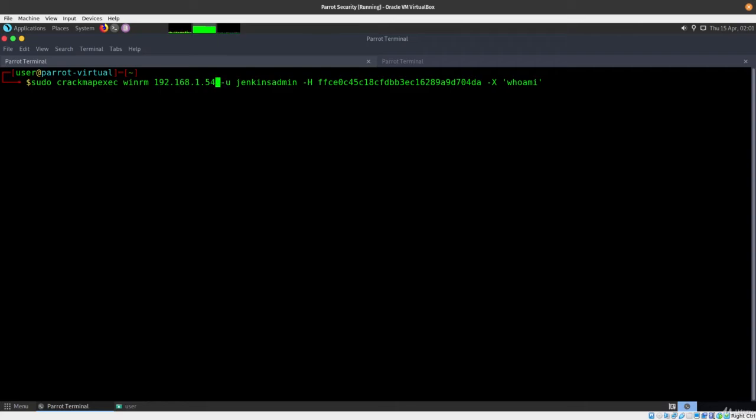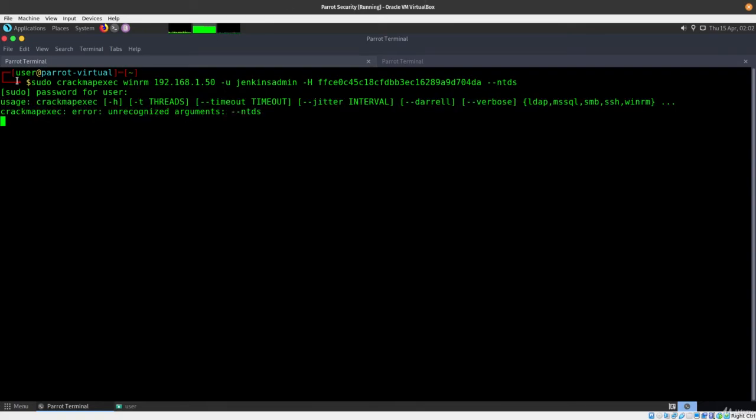So if we put over here, instead of whoami, at the end, I want to do an NTDS dump, and we want to put 2 over here, and .50 because Jenkins admin has domain admin access to it, and we want to do it as a super user.